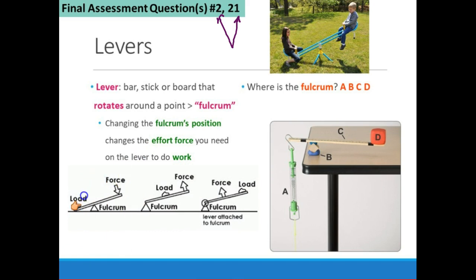So we can see a couple examples of levers down here. The first type of example is the seesaw example, where the fulcrum is in the very center and our force is going to be opposite of the load. So this is exactly like a seesaw that we see up here. Our second example is our wheelbarrow example, where we have, for example, the fulcrum at the very end and our force is at the very opposite end. So this is like picking up a wheelbarrow. And our last example is like a tweezer, where again the fulcrum is at the very end, but this time we put the force in the center to kind of squeeze the load at the very end. So again, changing the fulcrum changes the amount of effort or force that you need to input.